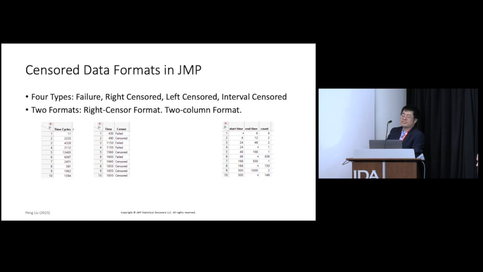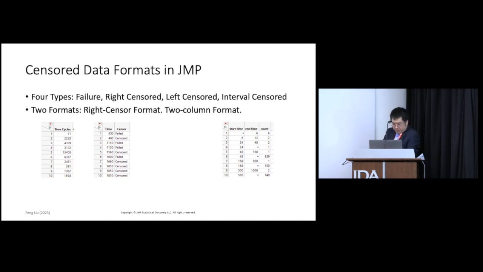But for the sake of convenience, or maybe this is just the standard in the literature, JMP supports 2 types of format. First, we call it the right censored format, which I illustrated by these 2 screenshots. If your data only includes failures, you provide a column into JMP, and this column records the time to failures. You can supply an extra column, like this one, but here the second column does not record time, it records the indicator. It says whether the time on the corresponding row is a failure or right censored. Combining these 2, this format we call the right censored data type.